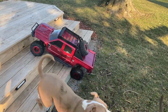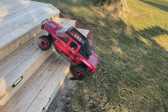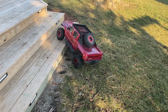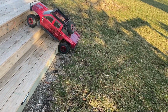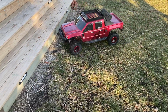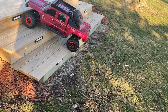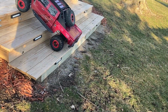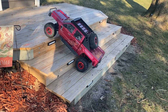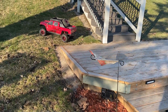Yep. Might have to try a better angle there. Oh, it wants to. It wants to. Oh, it's so close, guys. Boom, there it is. So yeah, this thing will drive up steps.